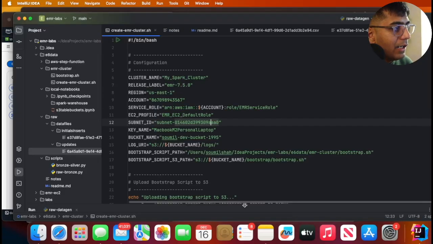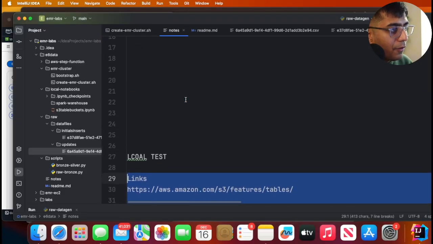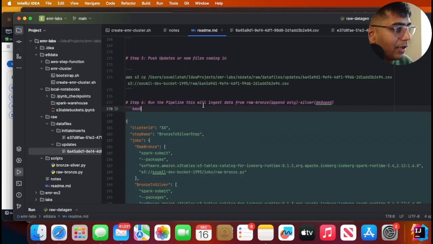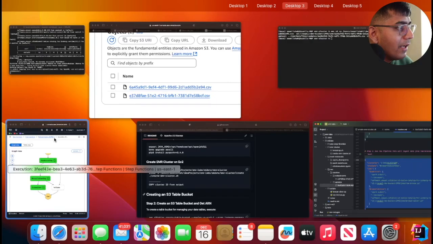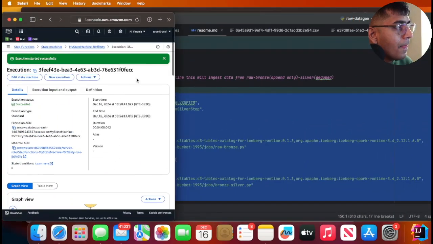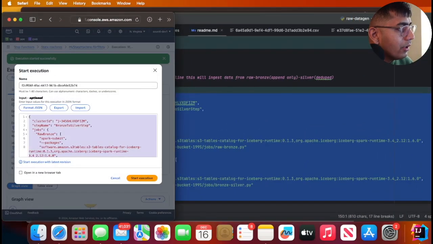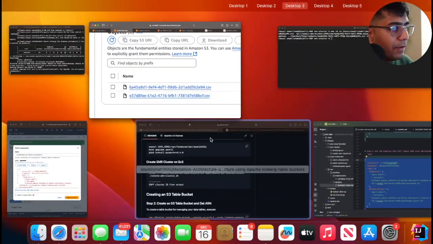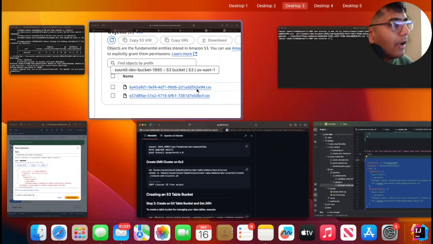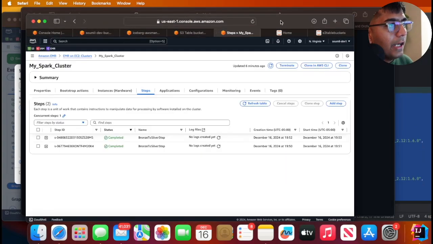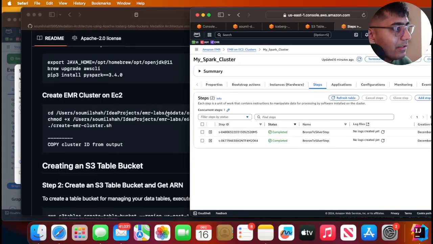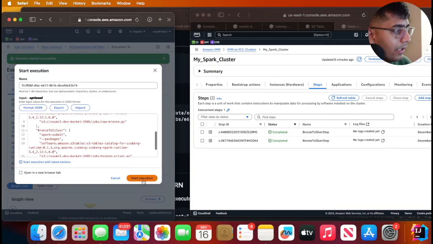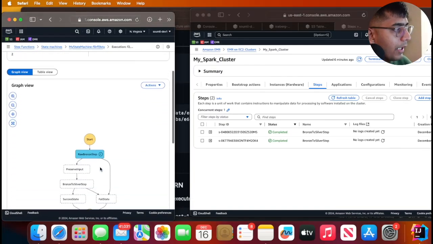Now, same thing, we're gonna fire our entire pipeline. This pipeline can of course run as a cron job, or you can schedule it on demand, however you like. So again, I'm gonna fire my step function. I will go new execution, format JSON, and at the same time, I can show you the EMR, I believe I have it over here. Yes, okay. Now I'm gonna do it again. So ready, go, boom.